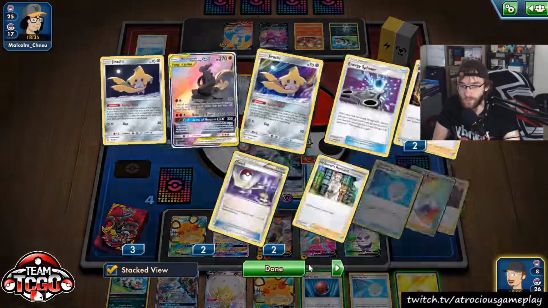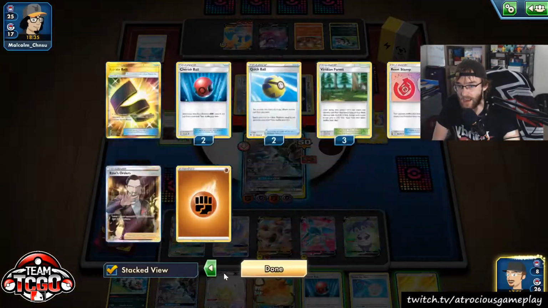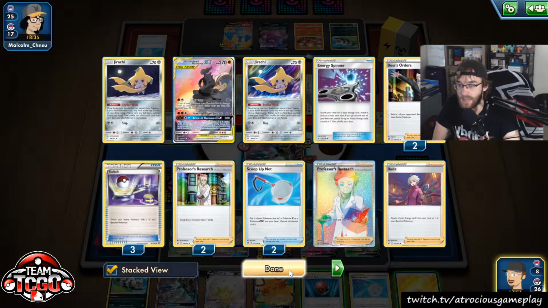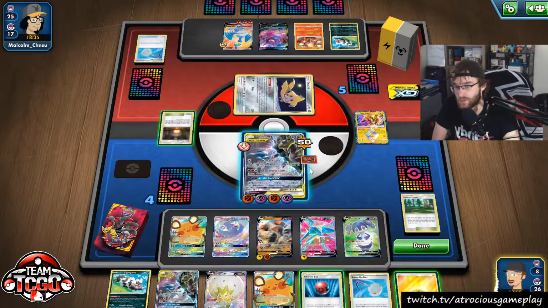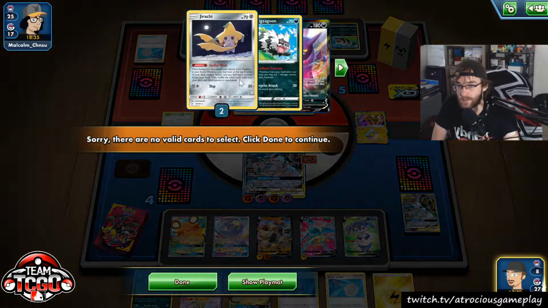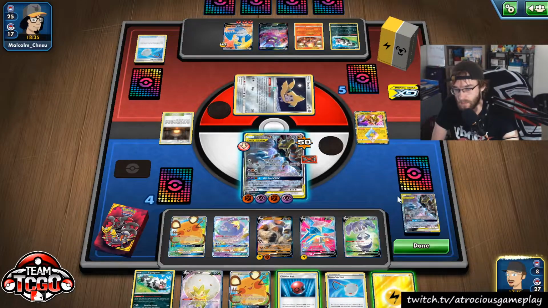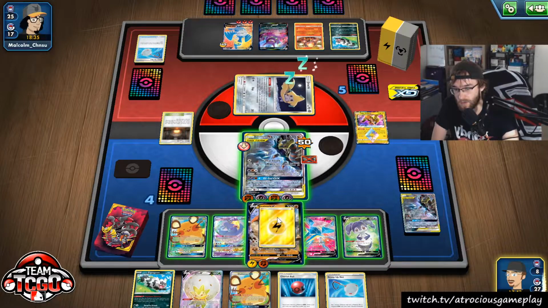Actually, a Boss's Orders would do horribly for us. We so overbenched this game because we're out of switches. Well, we have one more left. But we should not have committed so hard to some of these Pokemon. We do have one more switch left in the deck, though. So that's good.